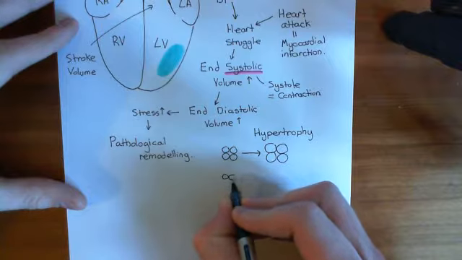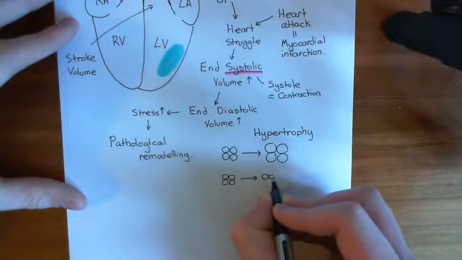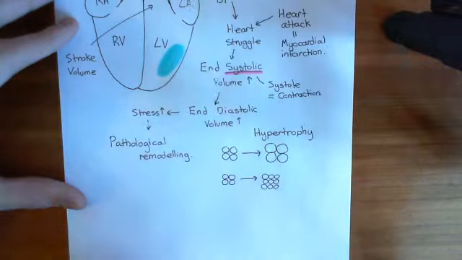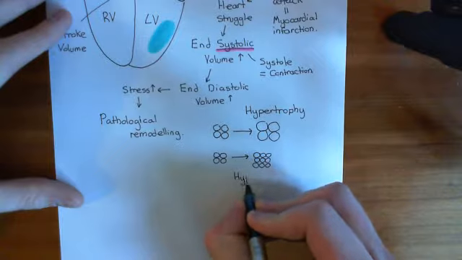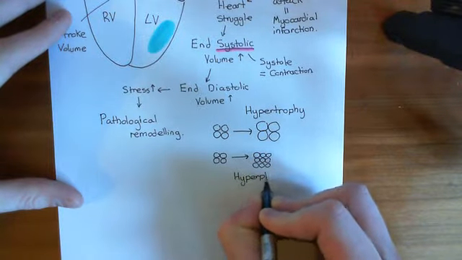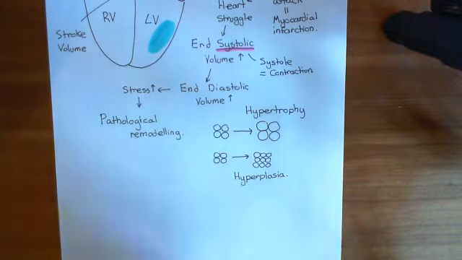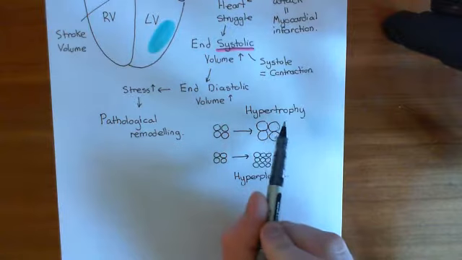Alternatively, if you want the tissue to grow, you could leave the size of the cells alone and just get more cells, so cause cellular proliferation, and that way you can increase the size of the tissue simply because you've got more cells. This form of growth of a tissue is known as hyperplasia. Okay, now the heart is not capable of hyperplasia. The cells in the heart pretty much do not divide after birth. The cells that you have now are pretty much the ones that you had when you were born. Okay, so instead it must be this form of growth that's going to happen.